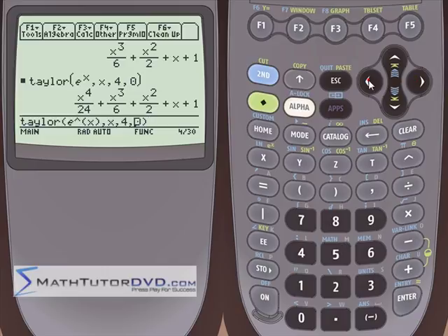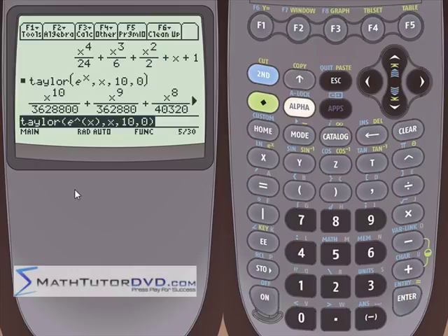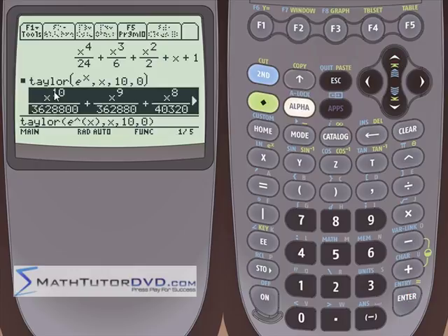And we'll change it one more time. Let's make it 10, right? So it'll think a little bit harder. Notice that we've got these very large terms. Let's go up here and highlight this. We have some x to the 10 over a giant number, over a giant number, over a giant number. And you can see that these numbers on the bottom, these denominators, get smaller and smaller. And notice that when we get all the way to the end, we get back the terms that we had initially started with here.